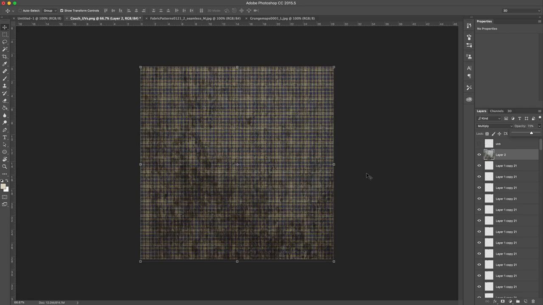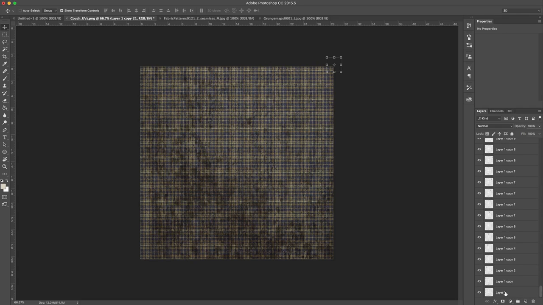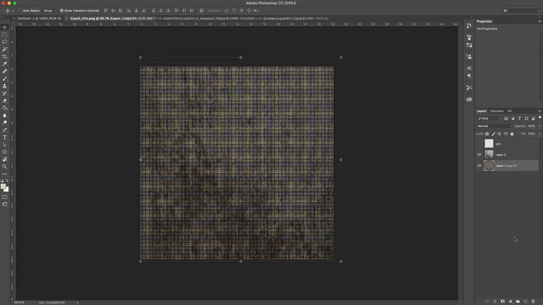But let me just show you how I would clean this UV map up, clean this color map up before I took it into Unity or before I submitted it to a production pipeline if I were working for a studio or was working with a team of developers. So what I'd do is I'd, one, make sure that all of these layers have been condensed down to one. So I'm going to select all of these and press Control or Command E. This other layer, I'll call this dirt.